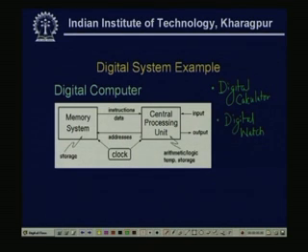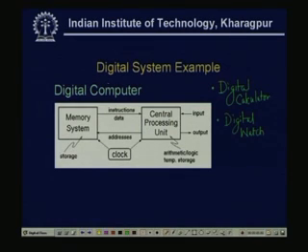Similarly, from input I can generate the digital outputs, and how we can store that in memory, whether it is a permanent storage or a temporary storage, and all the things we are doing digitally, means only two values we are using, say 0 and 1. Another big thing is a clock, because already I mentioned synchronous and asynchronous, that means only at some specific instant of time all these things can be done. So this clock is also a concern, that means our synchronous system or asynchronous system also comes into the picture.